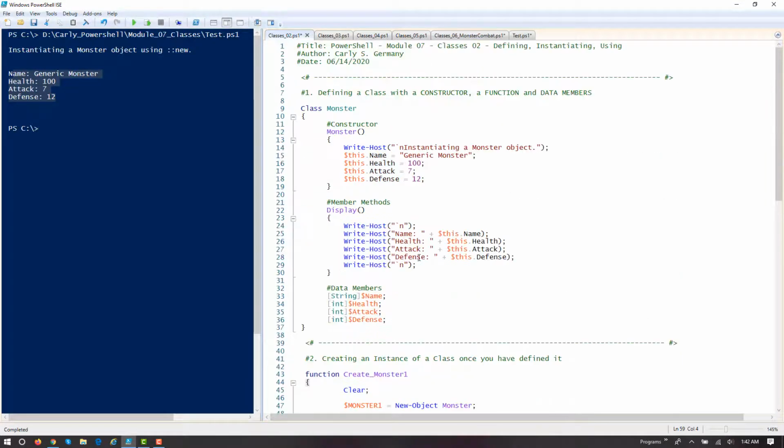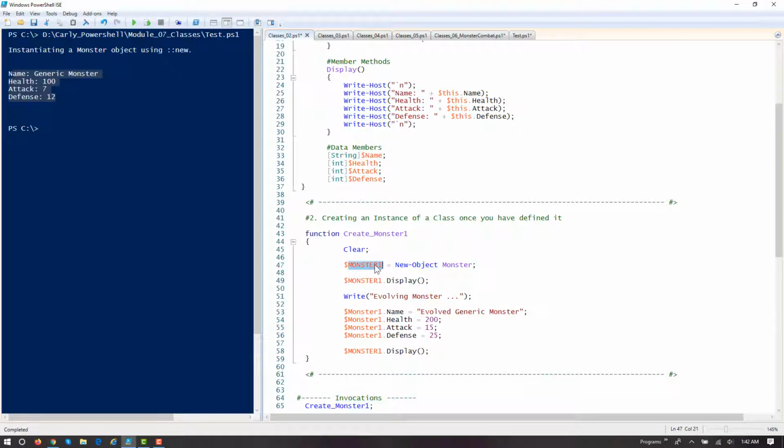All right, so now our blueprint's name is Monster, but our instance name, the variable that points to the instantiated object, is monster1. So now we can easily tell the difference, okay?